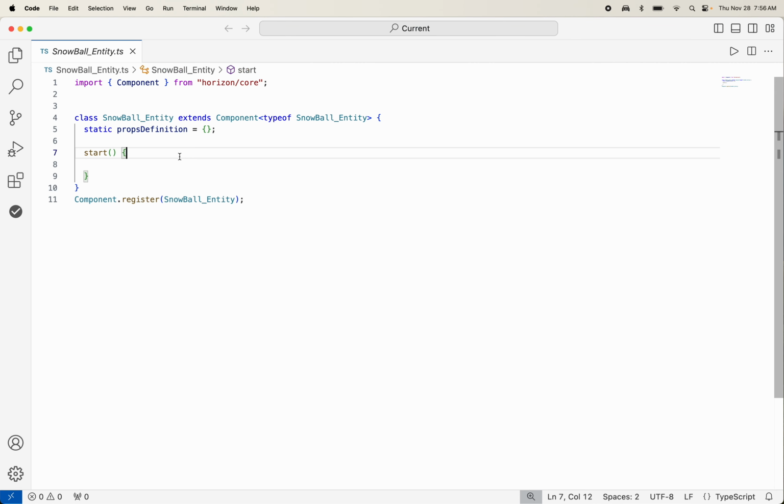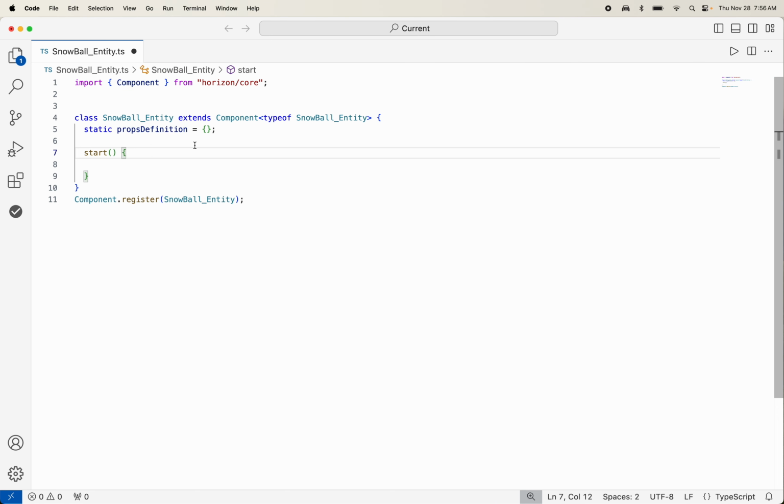So here you can see I have created a snowball script. I named it snowball_entity. I deleted the HZ and dot, and then backspaced the T. Clicking enter right like that would import it, and adds this import line at the top. So this is just the basic script starting point.